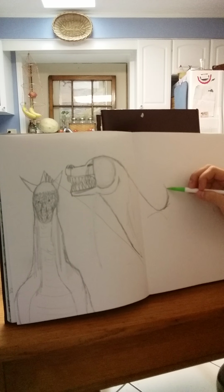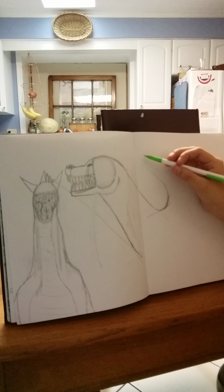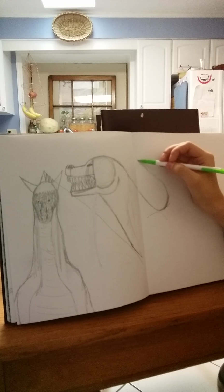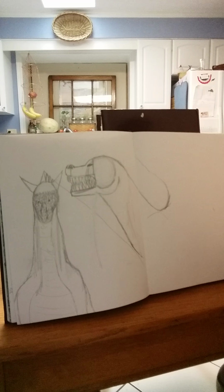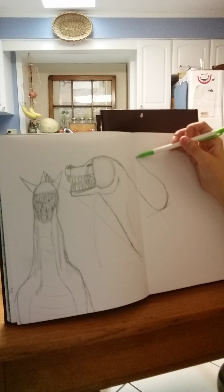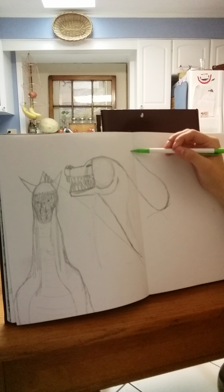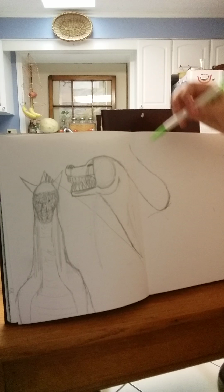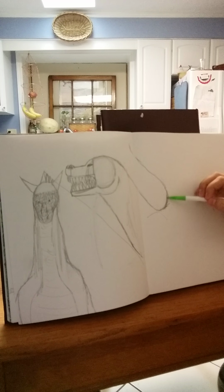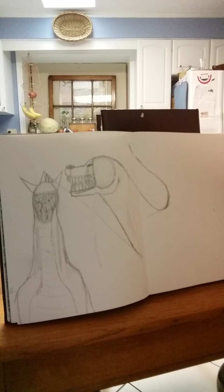Now, this is the part where it gets a little bit hard for me to teach you, because I know how to do angel wings, I know how to do other kinds of wings, but dragon wings have always been a very difficult thing for me to teach. I would seriously recommend you go into something else at this point. But anyway, if you guys are going to stick with me, then I'm going to try to teach you dragon wings 101, I guess. We're going to college, I guess.